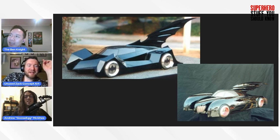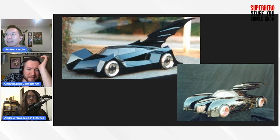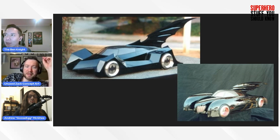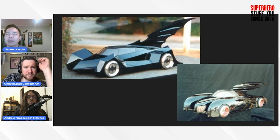The one on the bottom right, that's all chrome, has these weird teeth in the front too. It's almost like a weird, I don't know what it is. It's not necessary. A grill on a car. Yeah. It's like the Silver Phantom, the Silver Ghost or whatever. That's like the Gray Ghost car, the Shadow's car. If you take off the fin too, it works perfectly for that. But as a Batmobile, it's a little bland. So yeah, I'd say it's like a C.